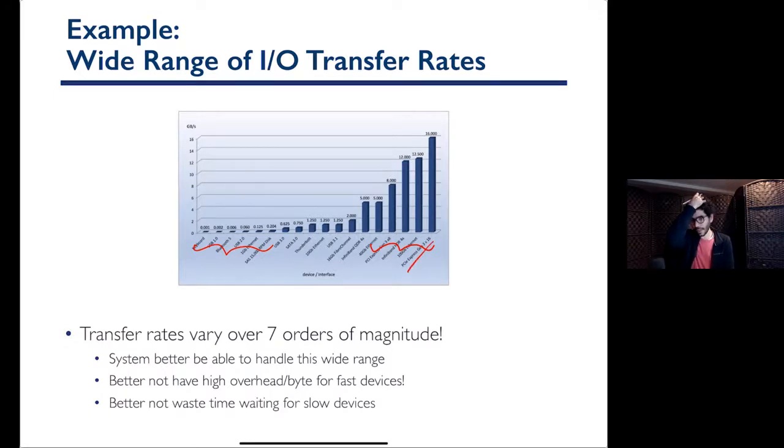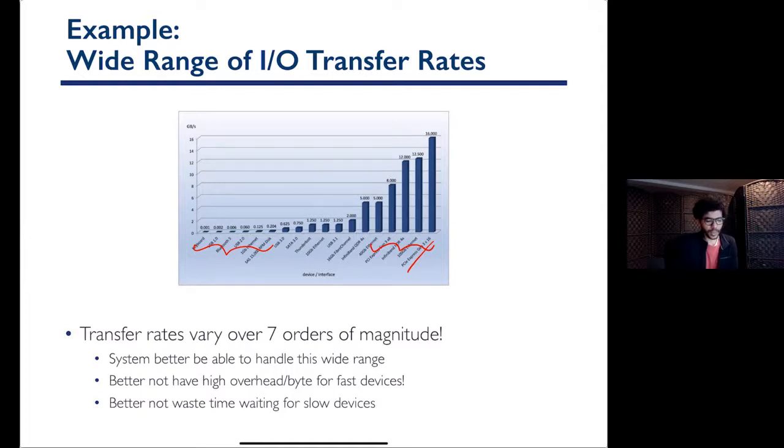These actually can accept gigabytes of data per second being transferred. For example, your GPU or your SSD or your fancy network card could accept gigabytes or megabytes of data per second. Now, this is just one aspect.